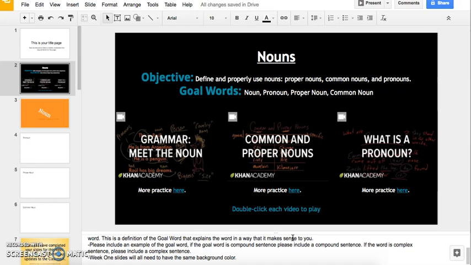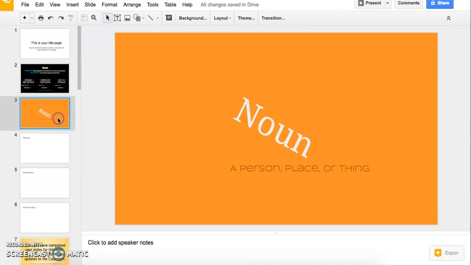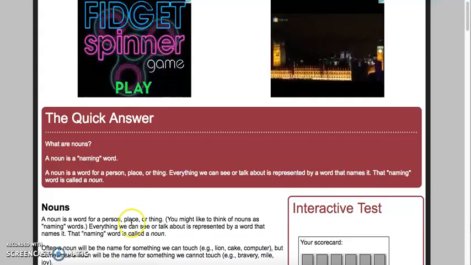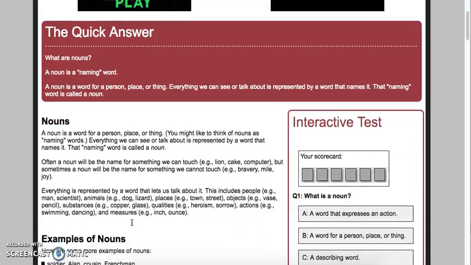I understand that, okay? You need to give an example of the goal word. It's not a compound sentence, it's a noun, so we're going to give an example of a noun. If we go back over here, it gives us some examples. We've got lion, cake, computer. Sometimes, though, it will be an emotion, so bravery, or a distance, a mile. Oh, there's an ad trying to play in the background here.